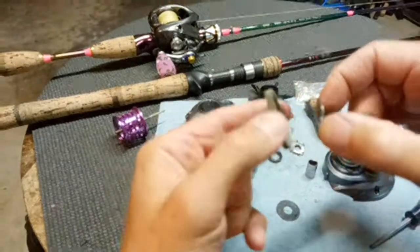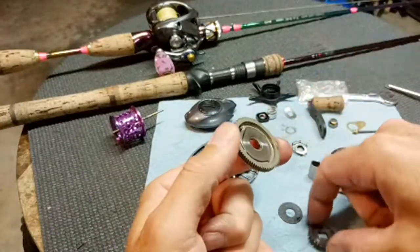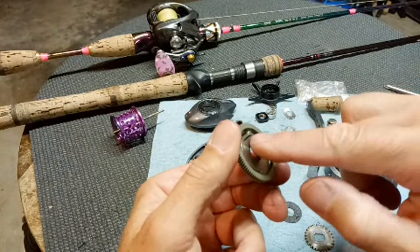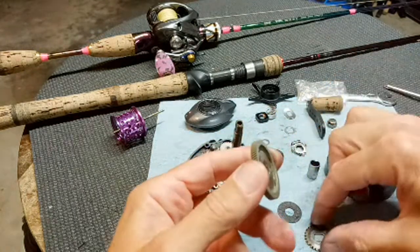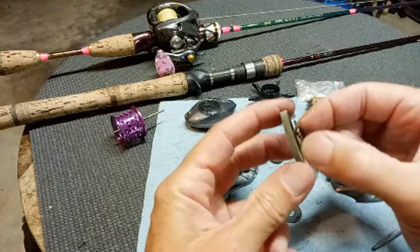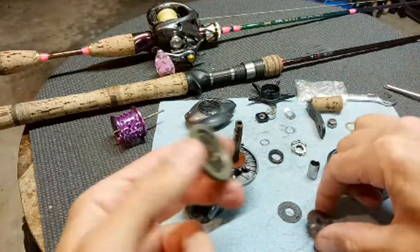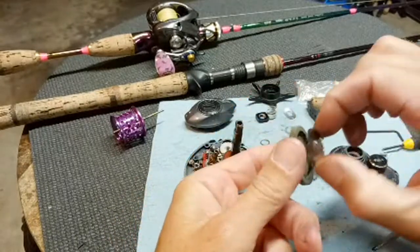So then when you're trying to turn the spool, it goes like that, and the drag goes. So that's the only thing I had to pay attention to, is know which way to turn. You don't want to go that way because that's going to chew everything up. Even if it clicks for a little bit, it's going to finally catch and rip stuff apart and be bad. So when it slips, it should slip like this. Because you're trying to turn this way with the handle, and the way the gearing is, as the spool goes out, this turns the opposite way.